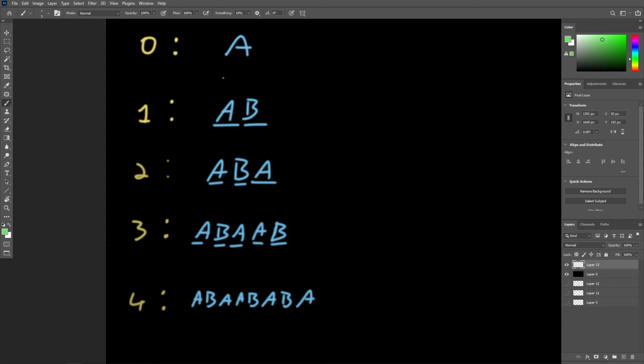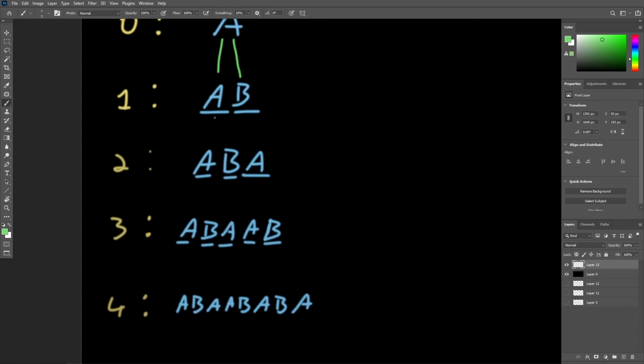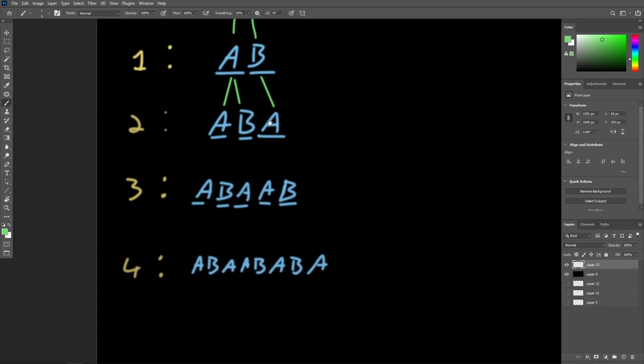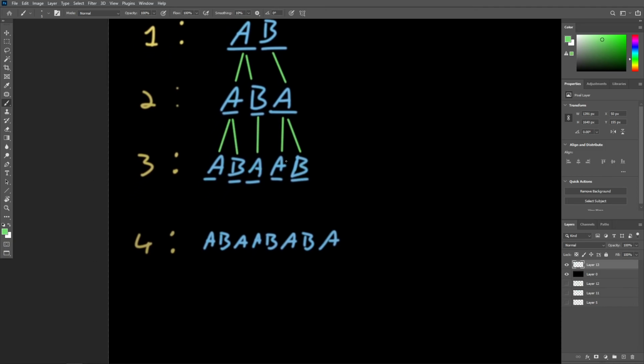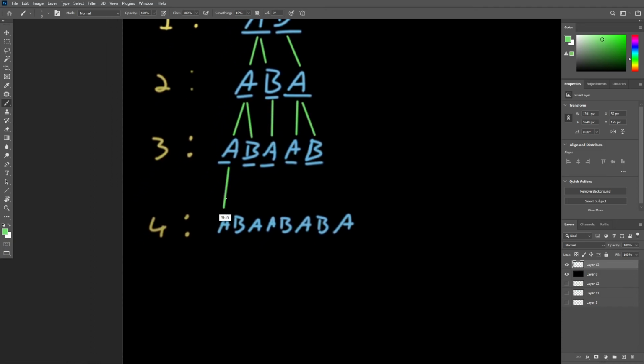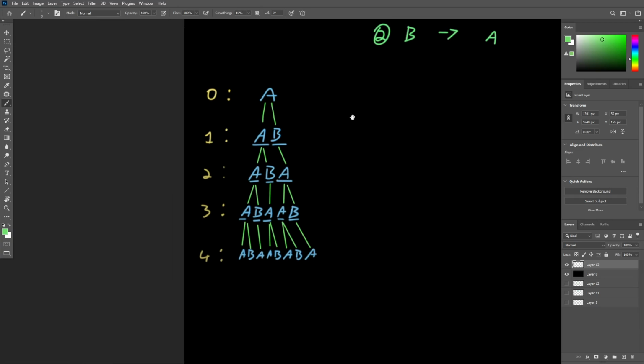All right, and actually a good way of looking at this evolution of this string is to draw somewhat of a hierarchical tree, right? So we could see that A became AB, that this A here became this AB, and well, this B became that A. And then we can continue doing this and see how this evolved over various iterations. So it's sometimes helpful to see this in a more visual sense. All right, so we can see what resulted in what.